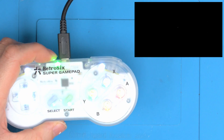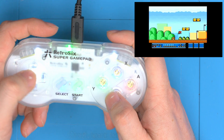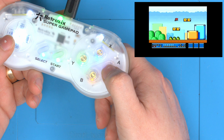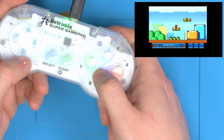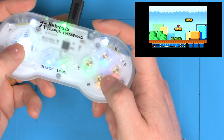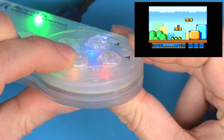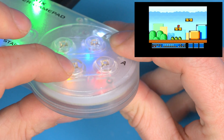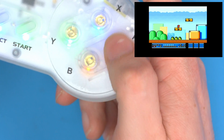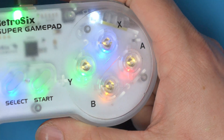You can see you still get the shine through, and you can already hear the difference. Now in Super Mario, even the lightest press — you couldn't press this any lighter if you tried — every single press responds in a jump or the dash. The d-pad is perfectly fine since the original d-pad was already that responsive; it's just the A, B, X and Y buttons I made softer. Now even the slightest side press from a fingernail is enough to trigger the button. Light taps always work without fail, and it gives an awesome gold appearance to your buttons — a noticeable sign that you've had the upgrade.